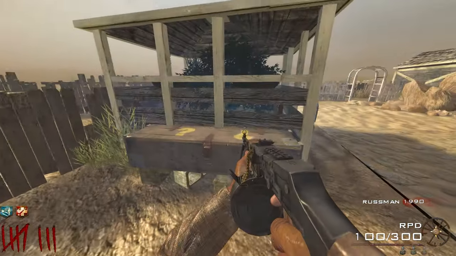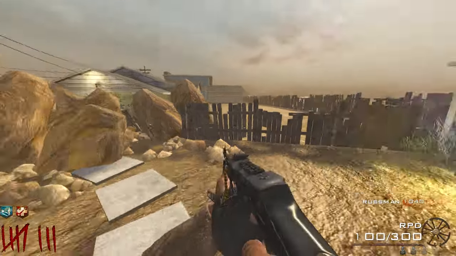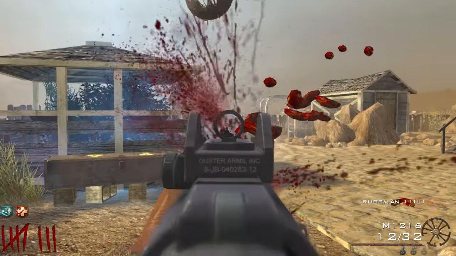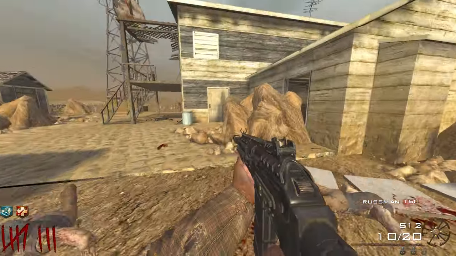The RPD, great stuff. But I saw the ray gun, so please give me the ray gun. Actually, don't. It'll do me splash damage. Really? Really? This is terrible. Oh, you know what? It's better than the other gun, but still, I don't like it. Really? Again? Oh, man, I hate this game already.